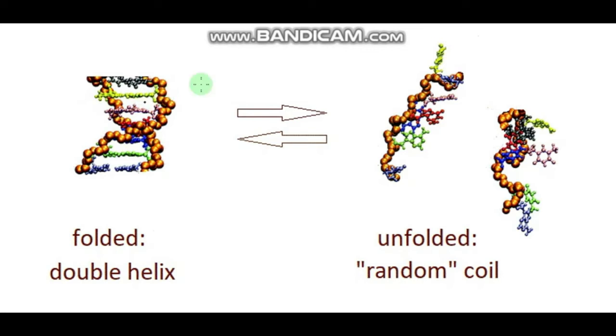That puts it at a huge disadvantage compared to this state, where first of all, the two chains are completely separate. So atoms in this chain can move completely independently from ones in that chain, and that gives you a much bigger number of possible energy levels that you can spread the energy over. But even within the chain, as we've seen, because it has now much more freedom to rotate around individual bonds in the backbone, again, that creates a much larger number of accessible energy levels. So entropy is absolutely against this process of forming the double helix.